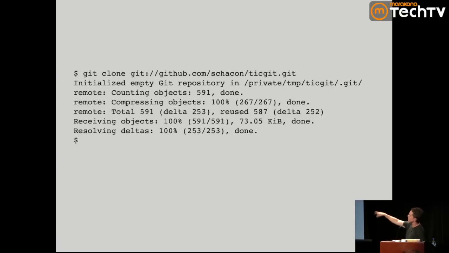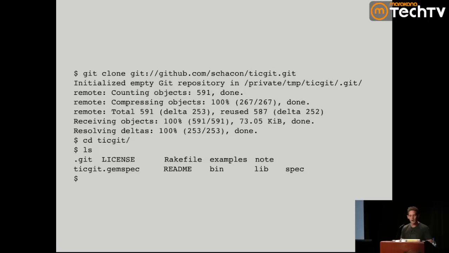You can see the total 591 there. That is 591 objects that are coming down in the binary data that I'm getting. So what we did where we added one file and did one commit, that's 3 objects. This is 591. It's still not that big. There's probably only maybe 100 commits in it or something. Probably less. And then it will give us a checkout of whatever the newest thing is.